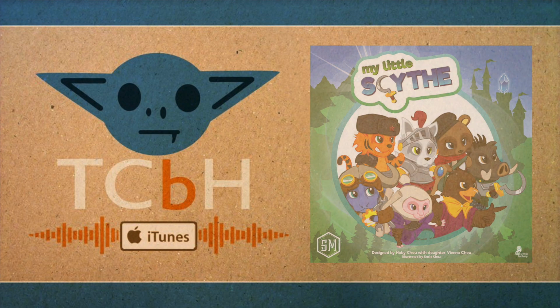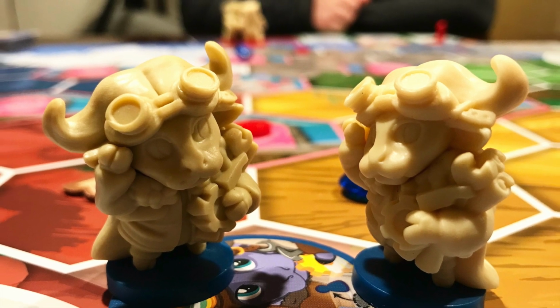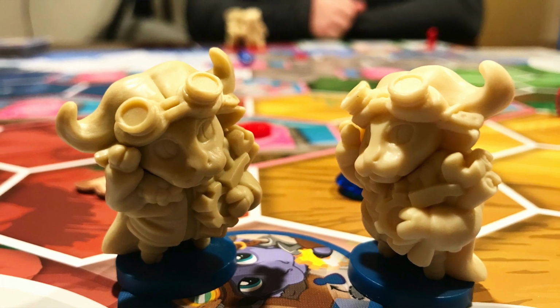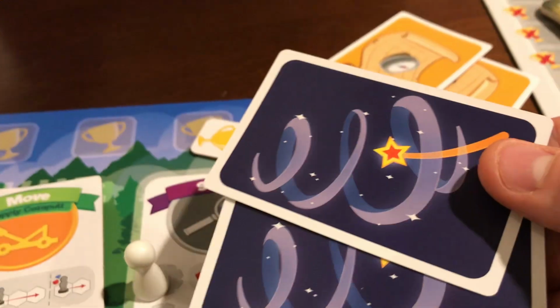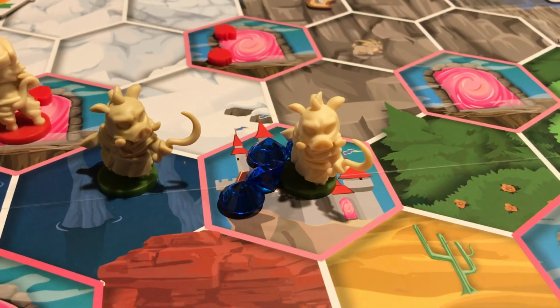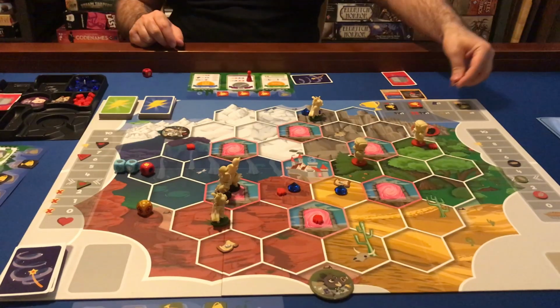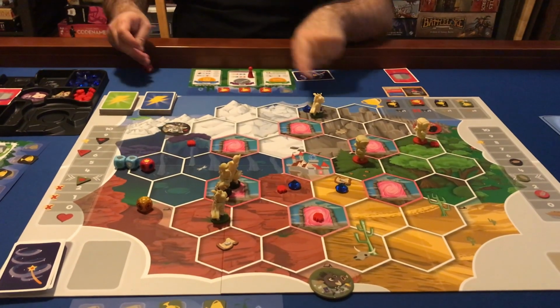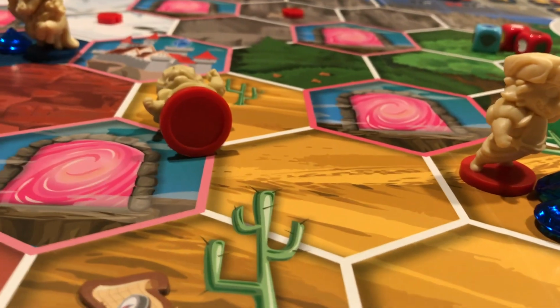In My Little Scythe, players each control 2 adventurous little seekers, attempting to score 4 trophies by reaching certain milestones throughout the game. You get trophies for having 8 pies, 8 friendship, 3 magic spells, completing 2 quests, winning a pie fight, delivering 4 gems, delivering 4 apples, and making 2 upgrades. You can only score 1 of these per turn, and once someone scores 4 trophies, you finish out the remaining player turns and the player with the most trophies wins, or in the event of a tie, the player with the most friendship wins.